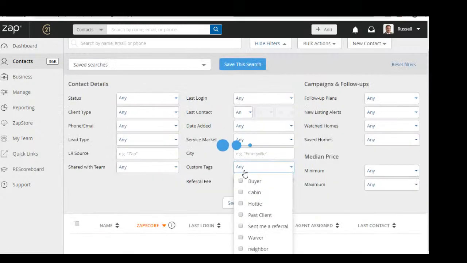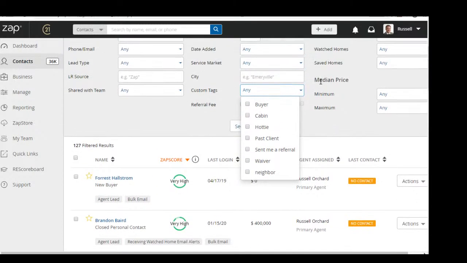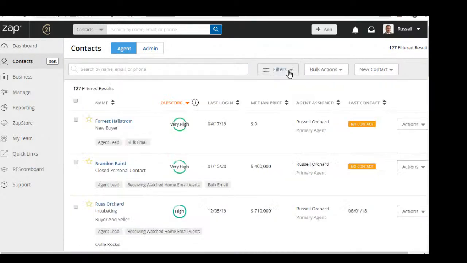Once they're already in there, am I going to have to go back individually and put waiver on each one? Yes, unless you came in and created a tag that was called waiver to begin with, then put them into a spreadsheet. On your spreadsheet, you could select that as one of the tags, and it would automatically load them when you upload them. But once they're in here, I don't think you can bulk add them to a tag. I don't believe you could bulk add to a tag. Let's see.